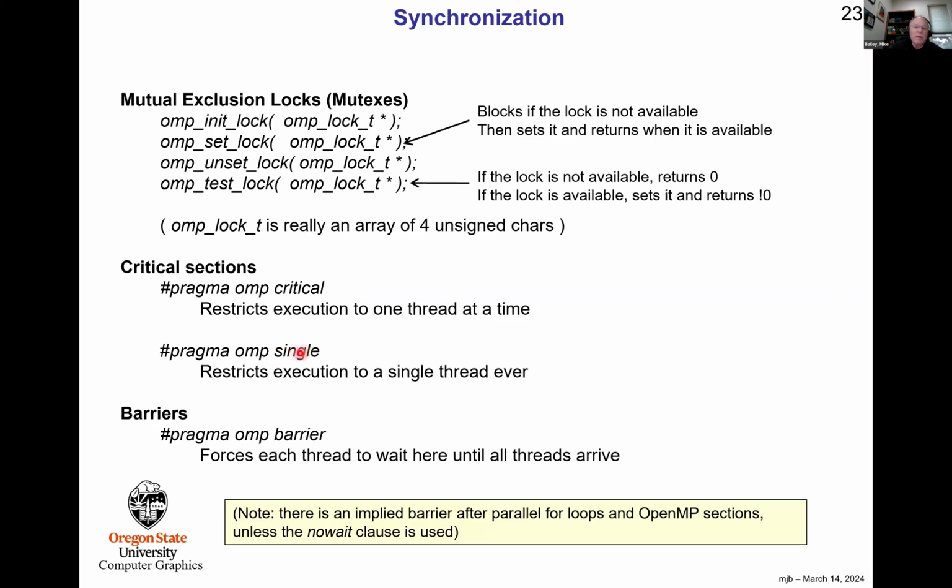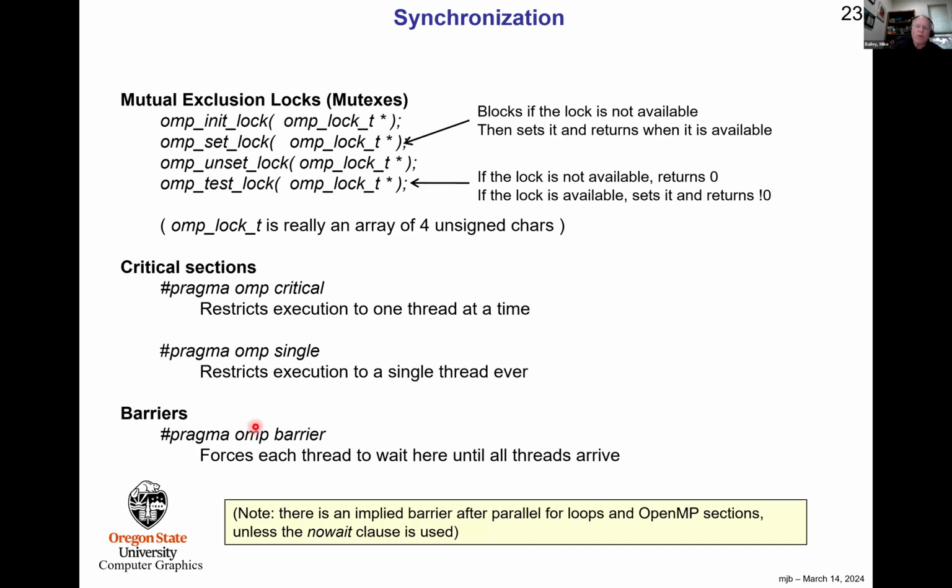Pragma OMP single, the code that comes after that, either one line of code or a curly brace block, only one thread will go in there. The others will skip around, or well, will wait at the end of it. And the reason for that is say you're doing something like reading a data file. Well, you don't want all threads reading the data file. You only want one. And so reading a data file is a perfect thing, or printing something out is a perfect thing to put a pragma OMP single around.